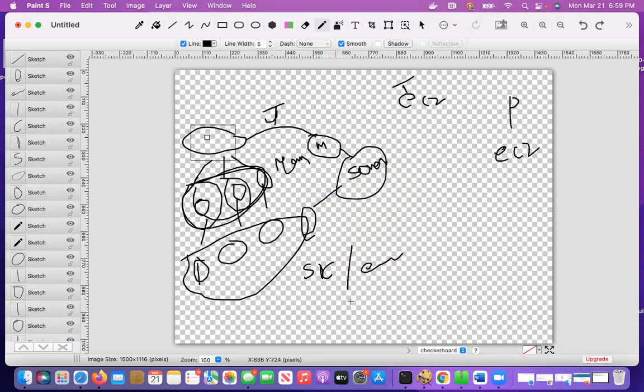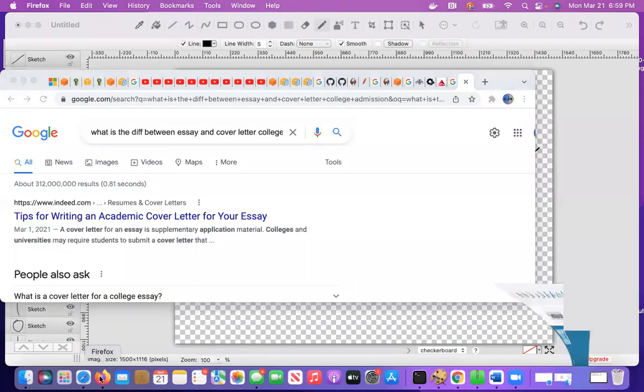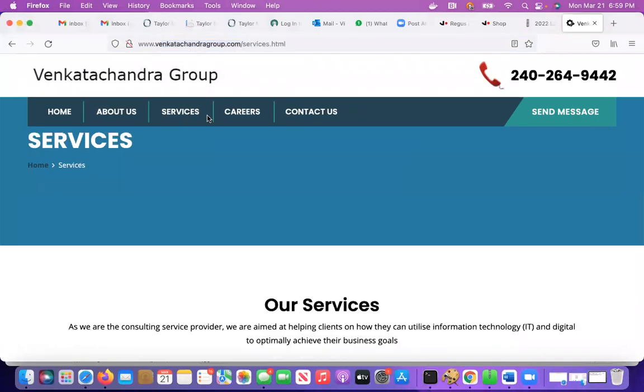They are not doing any functionality testing, like on the venkatachandragroup.com career section. This is not exactly testing.